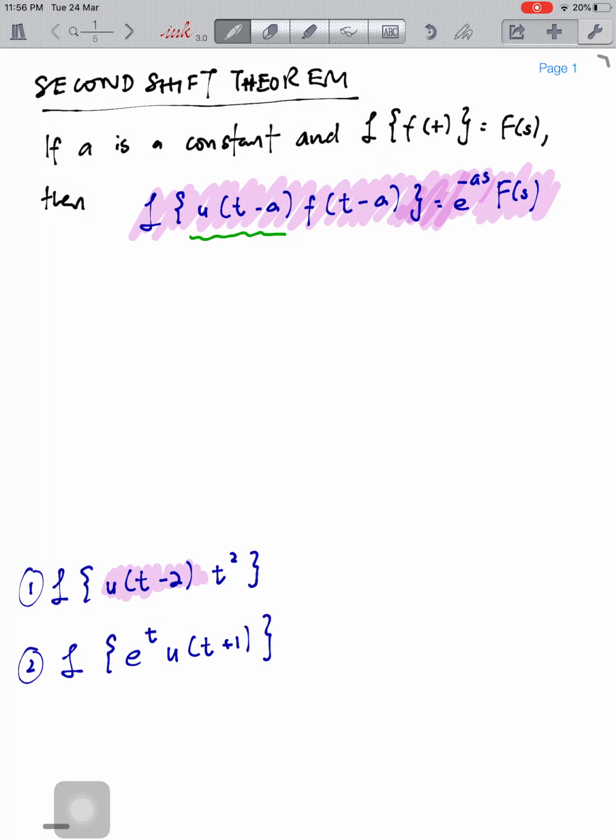Actually, when you come across cases like this, for which you have both an exponential and a unit step, there are two ways of finding the Laplace transform. Considering that you have an exponential, you can use the first shift theorem. And considering that you have a unit step function u(t plus 1), you can use the second shift theorem. No matter which theorem you use, at the end the answer is going to be exactly the same. So you have a choice here. You can either use the first shift or the second shift. So which one? Pick any theorem that you are more comfortable with.